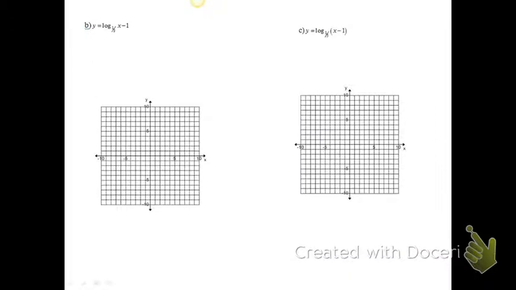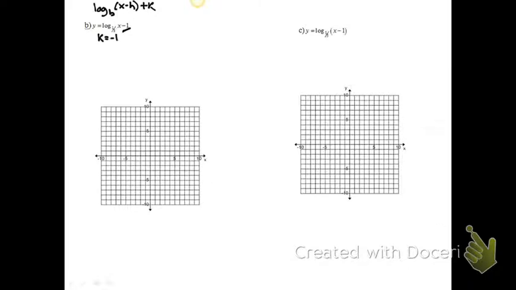Okay, for part B. Now, this is kind of tricky. A lot of students will make the mistake when they see that -1 there, they think it's the h value, but it's really not the h value. And the trick is, if you look back at your first page, the h value is in parentheses with the x, and it's the k value that's not. Now, since there's no parentheses like that, I know that that -1 is actually my k value.